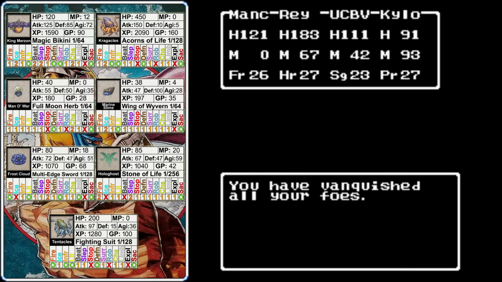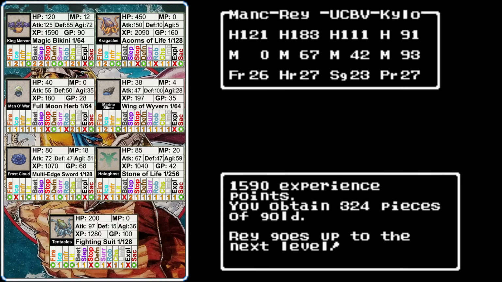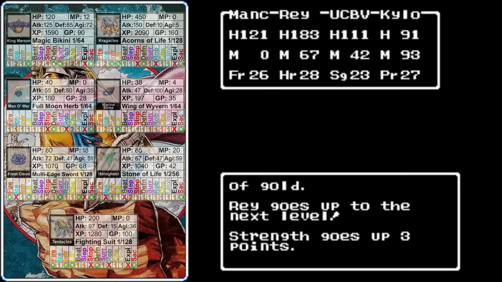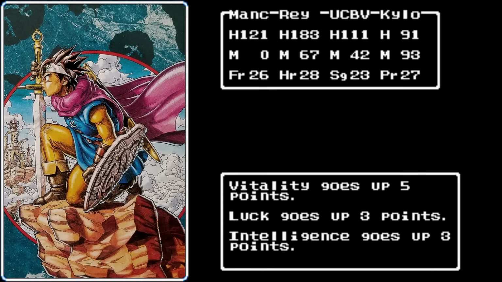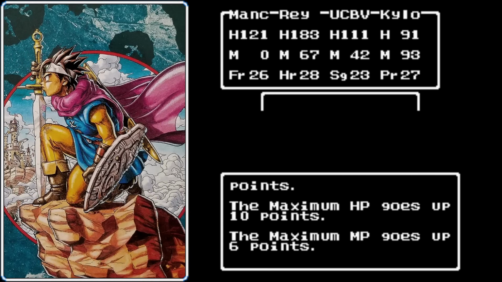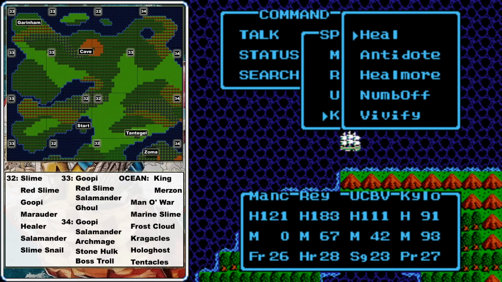And the Elysium bird ran away. Good idea, bird. And with that, our hero has gone up to level 28. 5 points of vitality, so you know we're going to get a lot of HP, and we did. We got 10 out of that level, but no new spells.